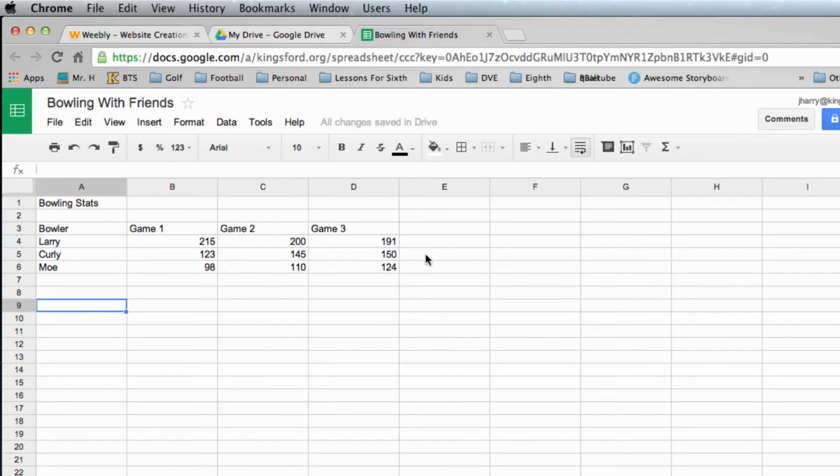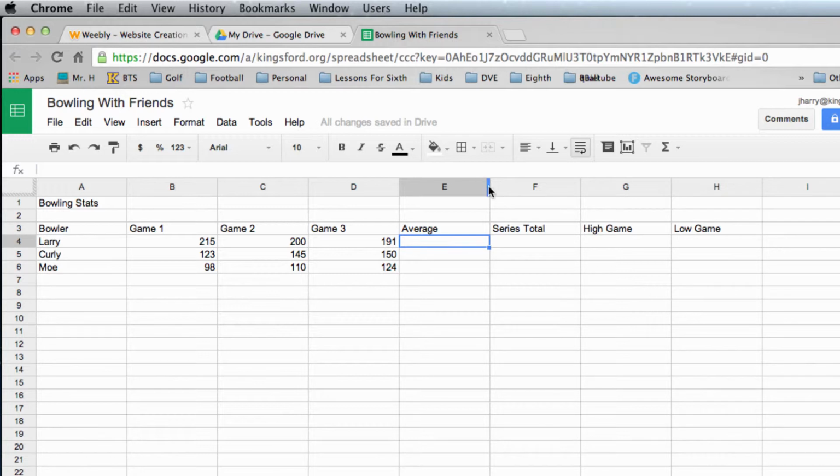And what we would like to do is figure out what their average was. And this gets back to the gradebook spreadsheet. And we know how to do averages, so we'll come back to that. But we'd like to have a series total. Because a lot of times in bowling, when you bowl 3 games in a row, you'd like to know what your total was. Okay, so in addition to that, we'd like to introduce a couple of new functions, and that is going to be high game and low game.